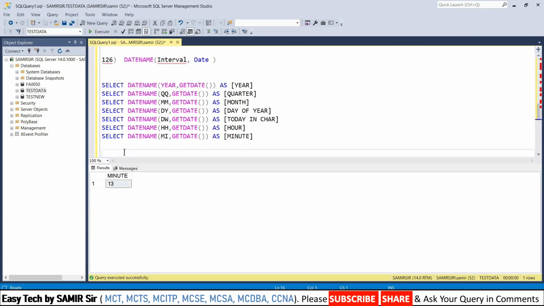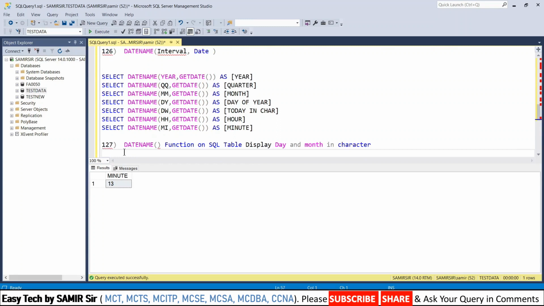Okay, fine. Query number 127. Now using the above date function, to display day and month in character.